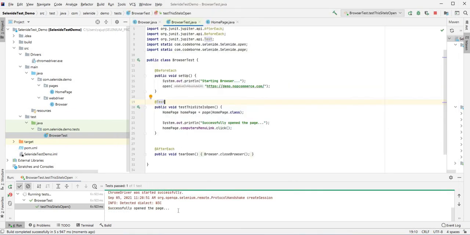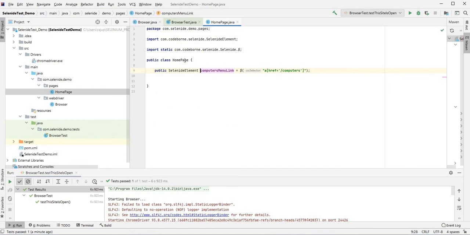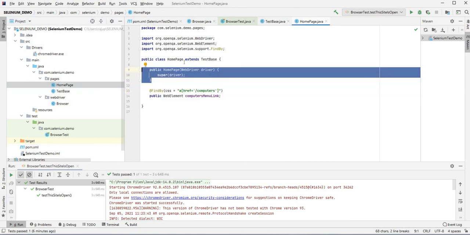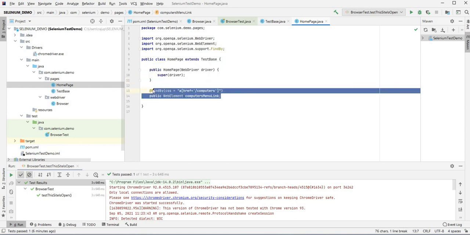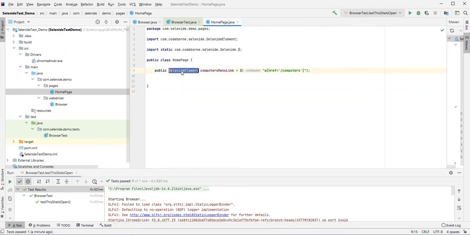Computers got clicked, and if you see that, the main idea of this is to simplify your page objects. Selenide simplifies your page objects by using this page method. And then you don't need to create any constructor anymore, because every time you keep creating constructors, those are kind of forced on you. If you notice here, you had to create a constructor every time. This line is no longer needed. You don't need any of these lines. And you don't need the find by annotation with this. You can directly initialize that using SelenideElement.